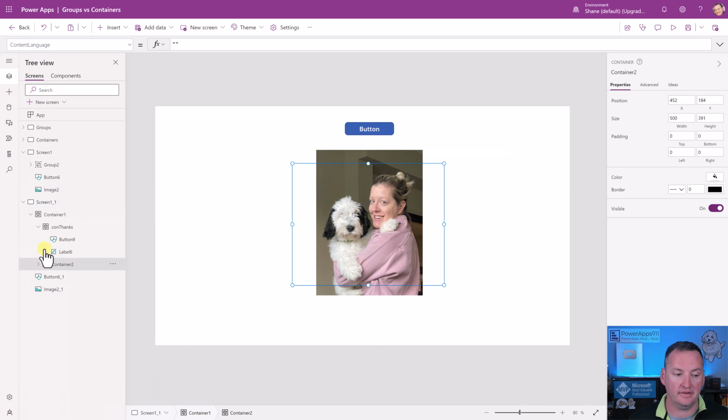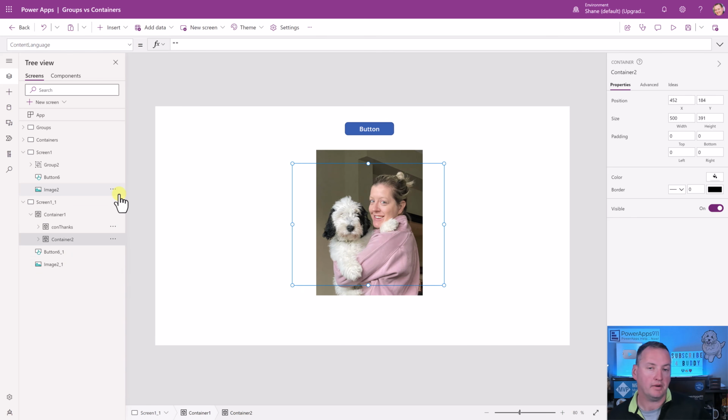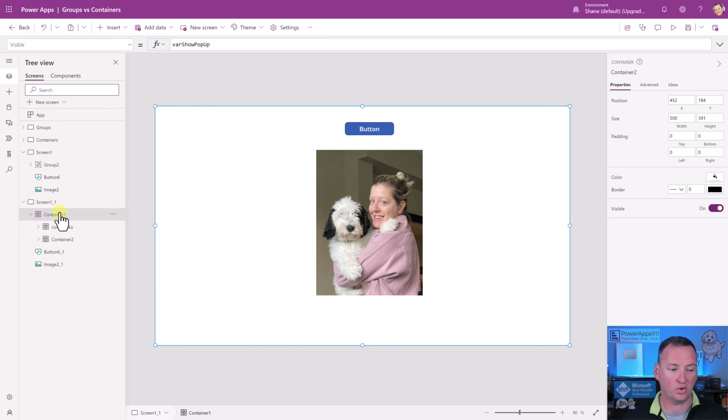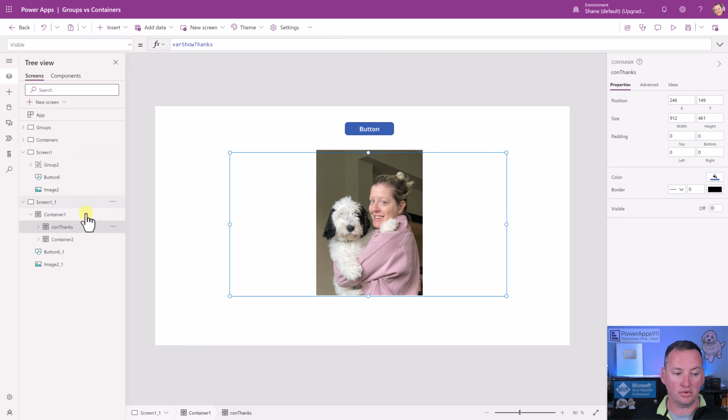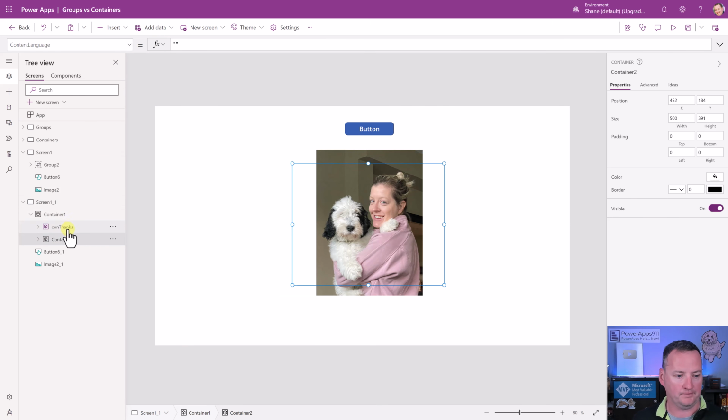Nested containers, yes. If you have those complex scenarios, with multiple pop-ups and multiple things going on, I've got the one parent container, whose whole job really was just to be the gray background. And then I've got these other 2 containers that provide different functionality inside there. Each one is independent of the other, and their visibles are different. So container thanks only shows in that case. This one is visible always true, because if container one is showing, I want to show this one. If I wanted to hide it, I could add logic there and it's not affecting the controls. Such a better way to build.